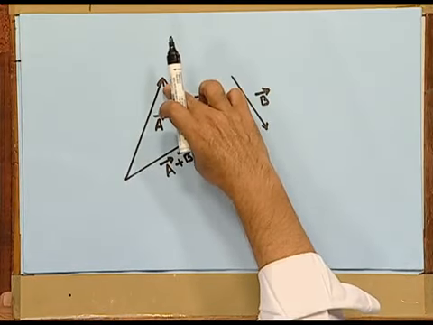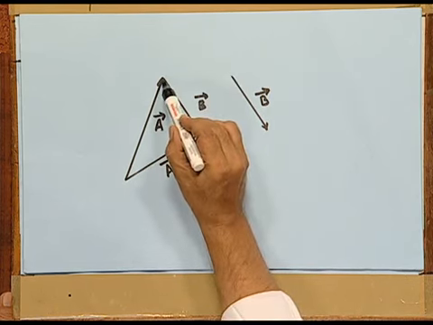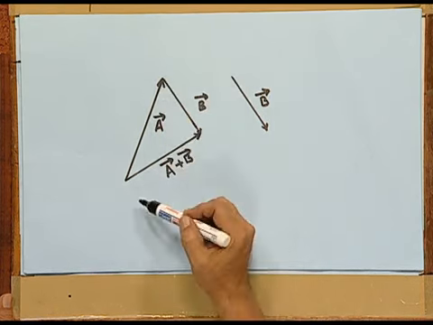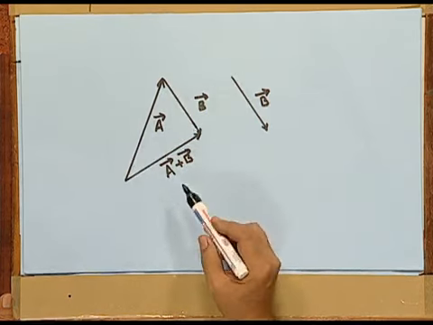See, what was given was vector A and vector B. What we have done to add the vector B to vector A is transferred this vector B, so that the tail of this vector B has the starting point as the head of A. This is called the head tail method of adding vectors. This process is called triangulation of vectors. If two vectors are represented by the two sides of a triangle, then the third vector, which is here, is the sum of these two vectors, vector A plus vector B.